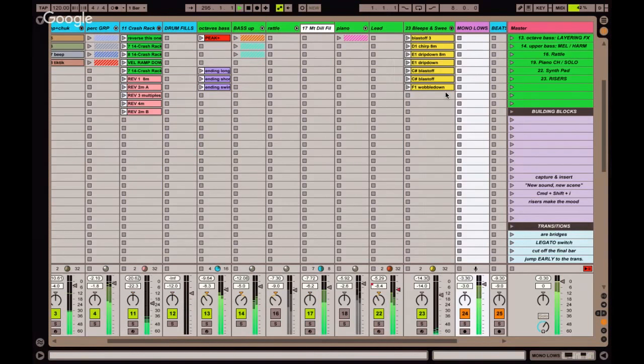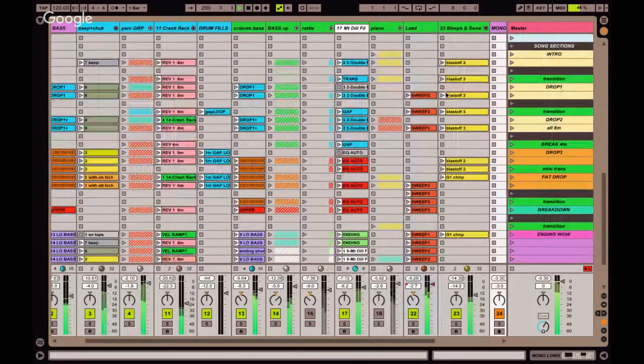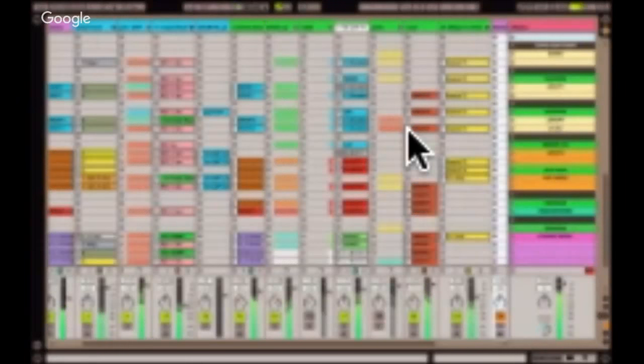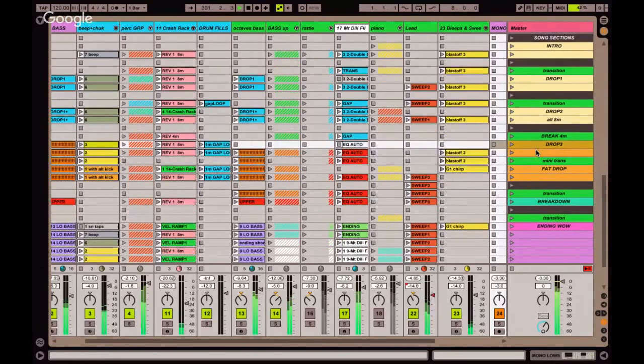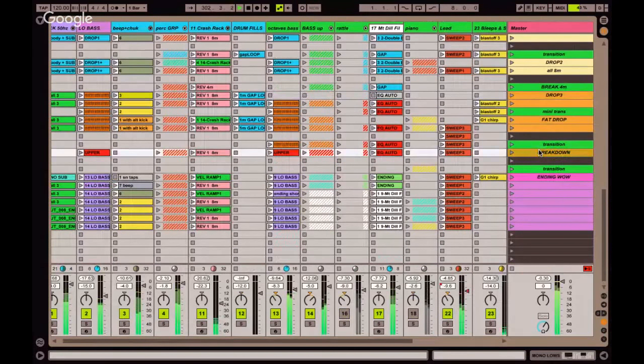So in the workshop, I'm going to show you how I make these song sections, where you have an intro section, a drop, drop 2, drop 3 is kind of like the climax section where there's a lot going on. And then I have a little breakdown that we're going to build out together, and the ending wow section. And I like the endings a lot. Some of the time, the ending of a song is the most interesting part because you're kind of free to do things that you weren't able to do maybe before.